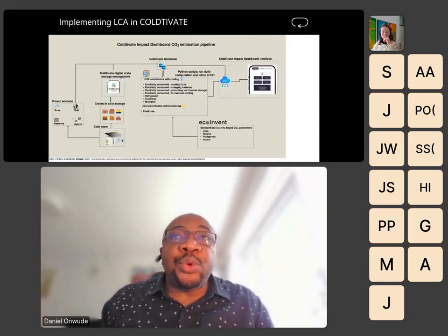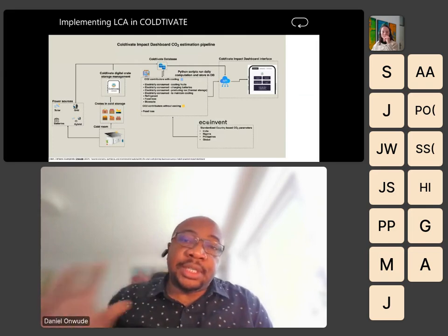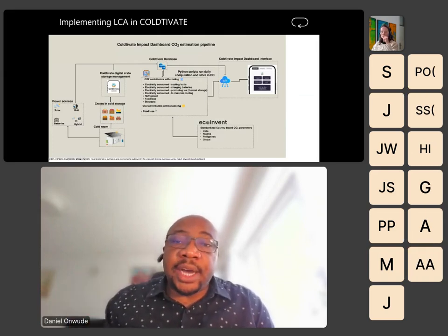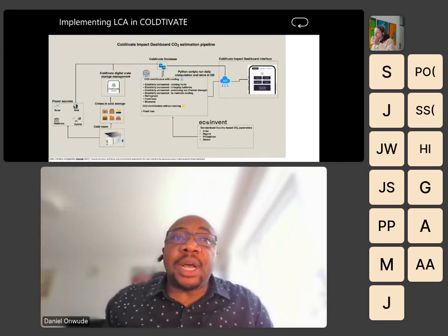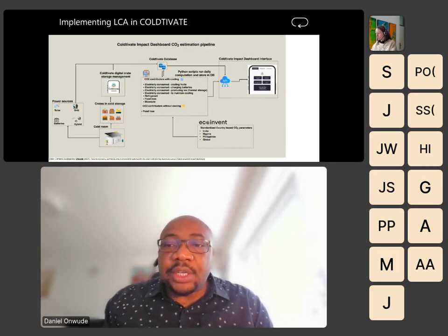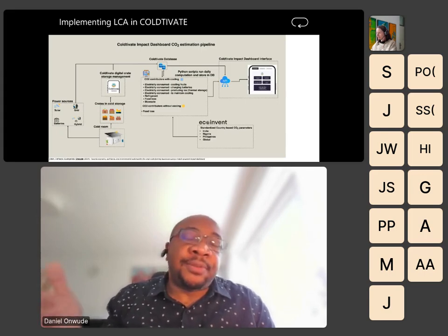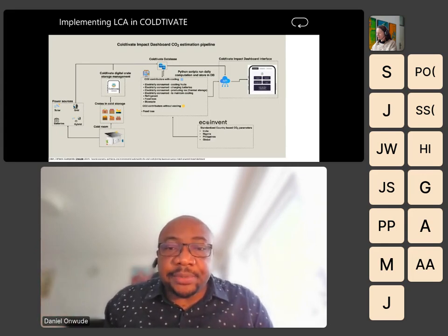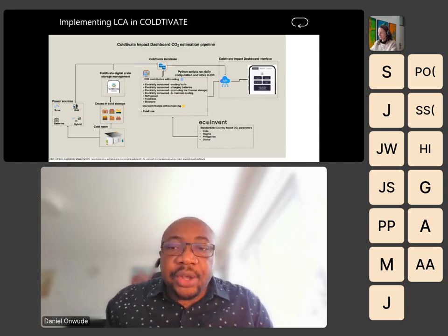And then we move next to how we implement this in the Cultivate app, right? So this is the system architecture of the process, how this was implemented. It starts from the power source. So we have the solar, grid, battery, and hybrid systems which supply energy to the cold rooms. Now, these cold rooms store crates of fresh produce, and each of these crates is digitally tracked through the Cultivate app. And then from there, data flows to the Cultivate database, where we capture all the key contributors to CO2 emissions.